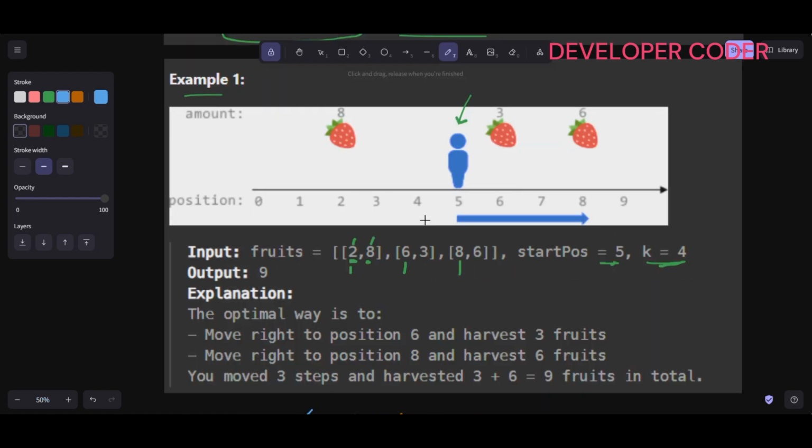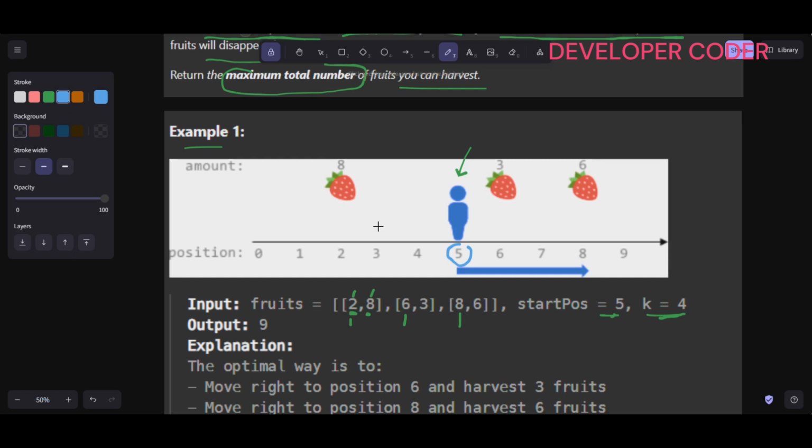So now from here, this is your starting position 5. Let's say you are moving to the left. So how many steps are you going to take? 1 2 and 3, only 3 steps. So you can collect this fruit. After 3, in total we can take 4 steps now. So you can move here or you can move here. There is no use actually. Even if you move to the right direction now, you still are not able to collect any other fruits. So until here you are only going to collect one fruit, this 8, right?